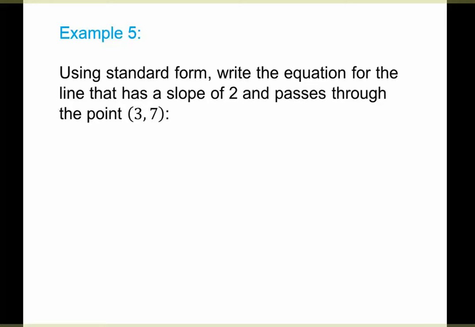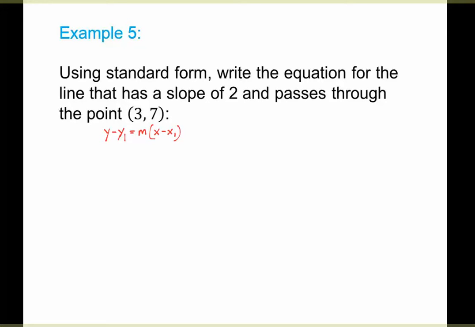So the deal with standard form is when you look at standard form, you can't really see a slope or a point or anything like that. I cannot take this information and put it directly into ax plus by equals c. But what I can do is put it into a form that I'm already comfortable with. And since they have given me a slope, and since they have given me a point, what do you think a good form would be to use? Well, point slope form. Let's recall that point slope form is y minus y sub 1 equals the slope times the quantity x minus x sub 1.